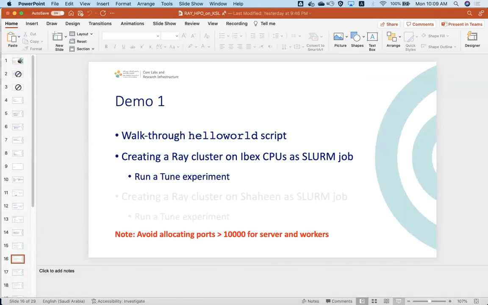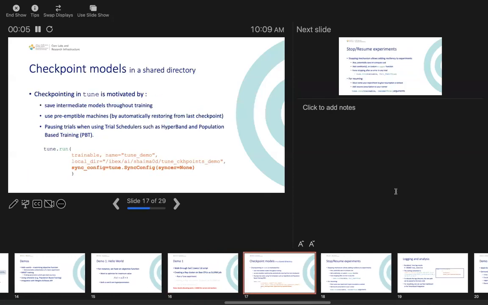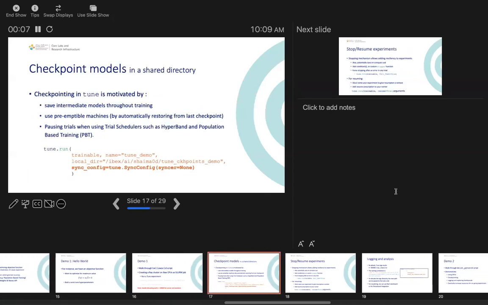So we went through our first hello world pass. Now you can checkpoint your models, and your models can sit with different file names and in different directories. For that, you need to set the checkpointing true. I think it is true by default in the config of tune.run.